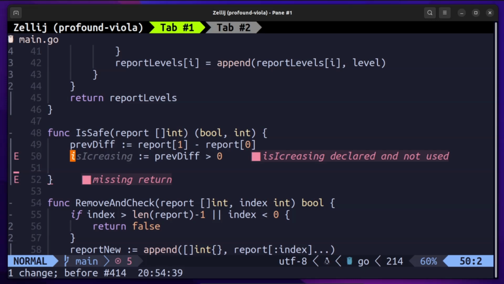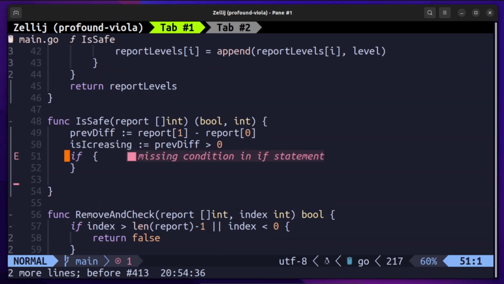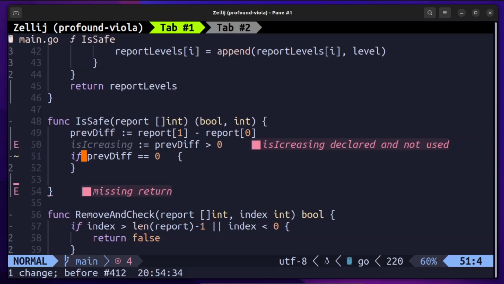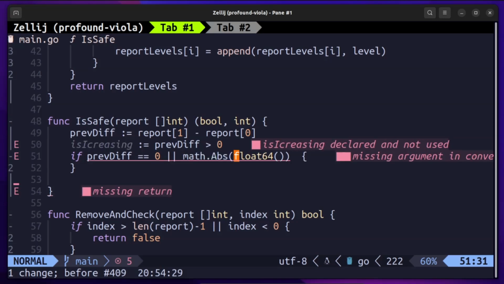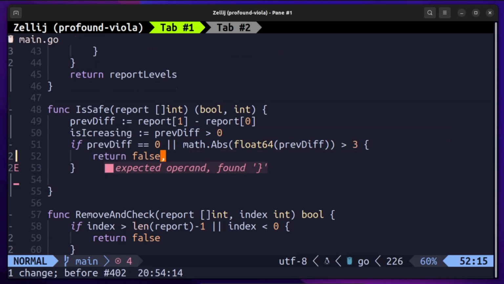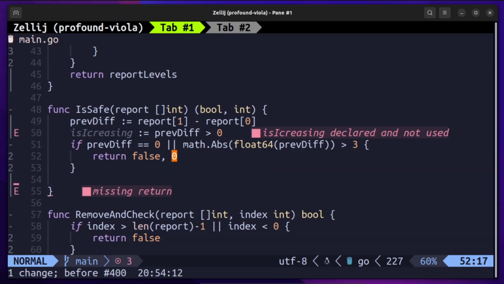If that difference is positive, or equal to 0, or beyond 3, we have to return false because that violates the condition, and we return 0 because we have found that discrepancy in the first element itself.